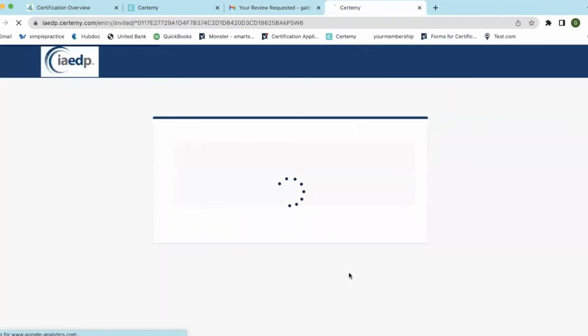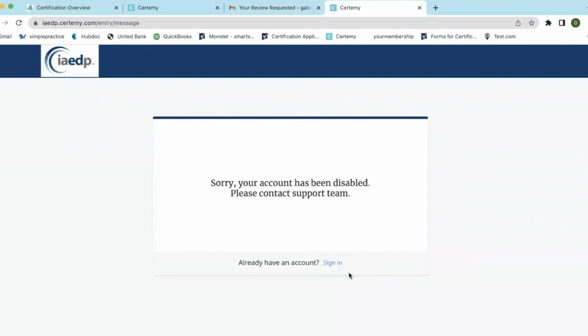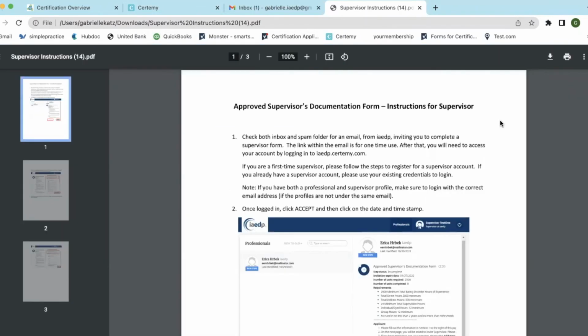Now, again, hang in there with me because we haven't done this. And so I can't do it probably because I'm already signed on, and I'm probably signed on as Josie Faux Therapist. So there's probably a couple things blocking me from doing it. So what I did instead is I went ahead and I want to just show you all this document that we've made for you. Please reach out to the certification team at certification@iadep.com to get this document if you need help with the supervisor documentation form as a supervisor.